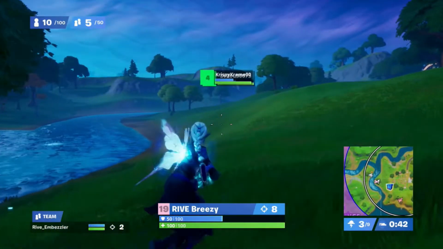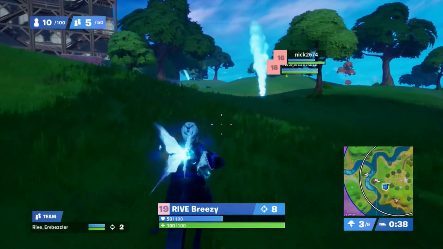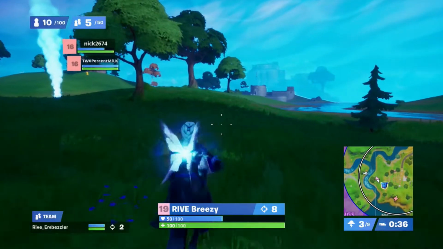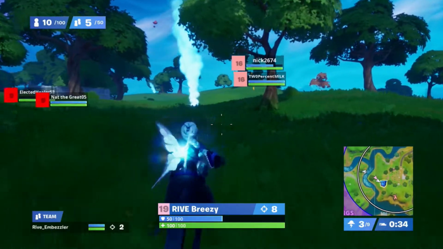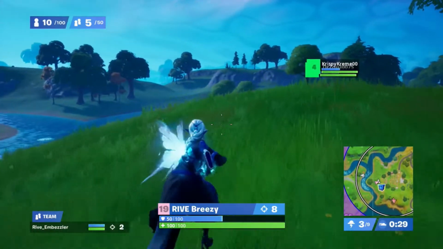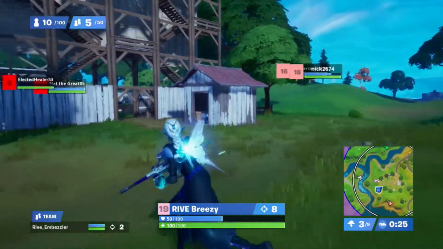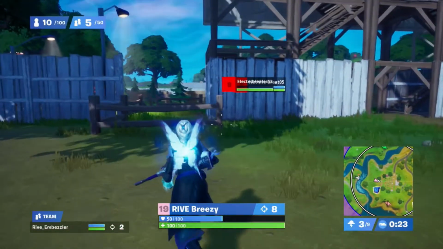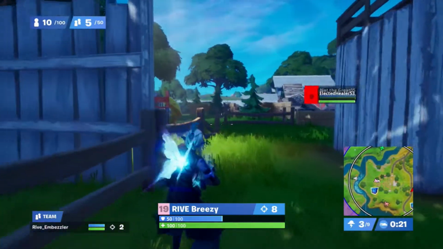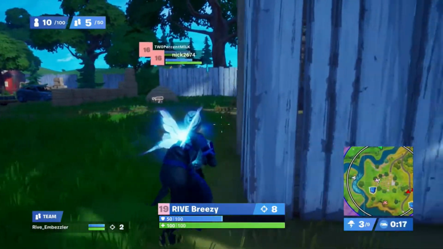But we're rotating in here to Risky Reels. We see the team up on that hill, and they're all boxed up. We debate if we're gonna push them or not, and we decide we don't want to. We head into Risky Reels, and there's every team in the lobby here now as the circle's closing in.